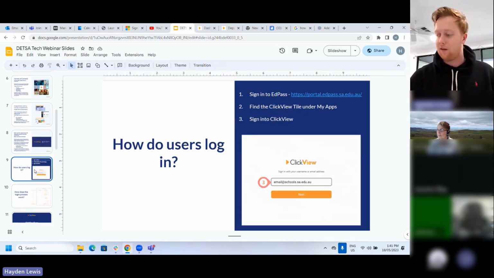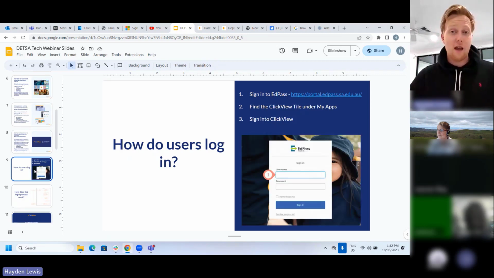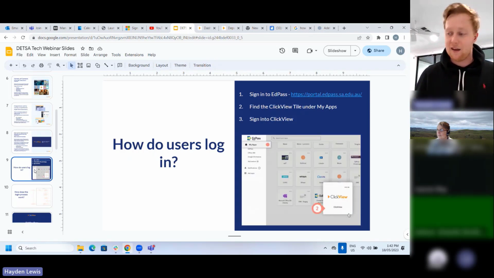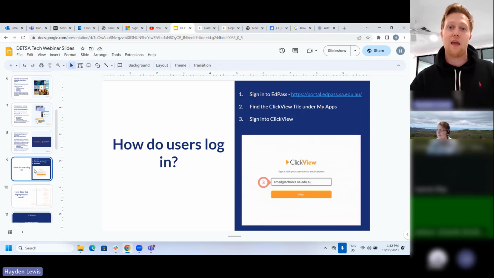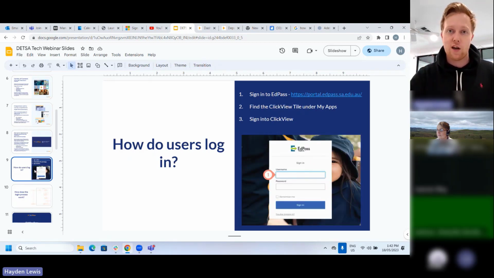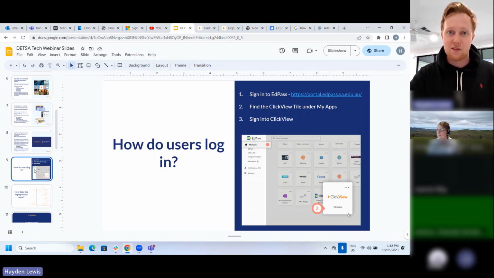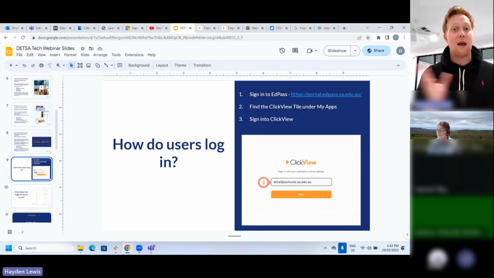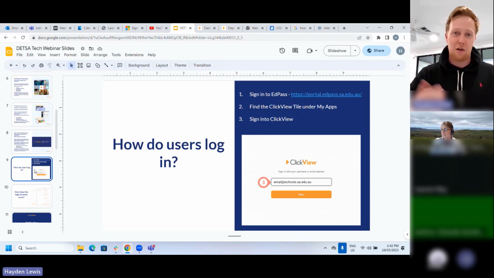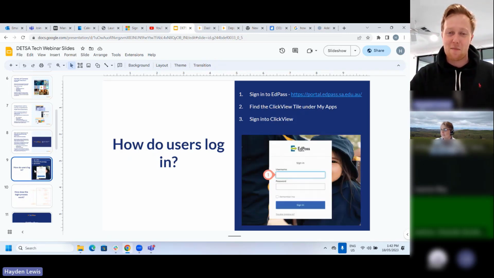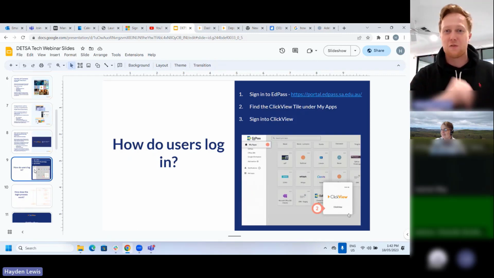The idea is, and look, our goal is to hopefully get everyone across to one single sign-on system that is led by the department. And the reason for that is it enables us to, if say a teacher leaves your school or a teacher comes to your school from another department site, they can carry over all of their playlists, content and things like that. I know a lot of previous customers are probably thinking, how many times have I emailed Hayden so he can delete a user from an old school?